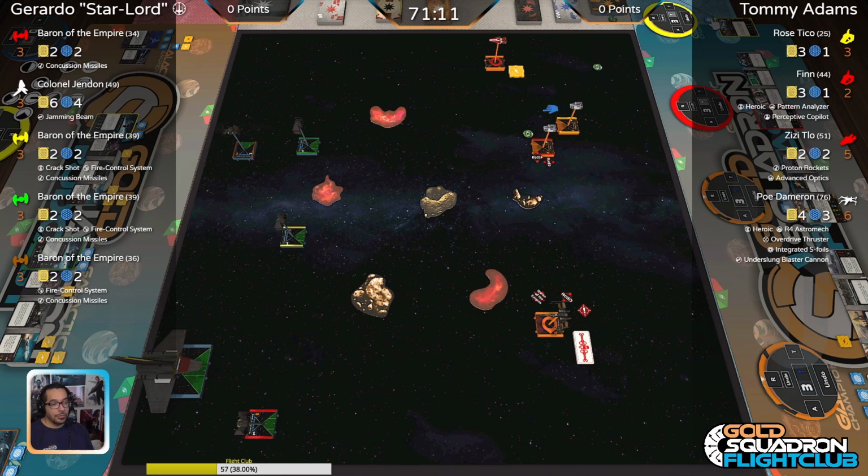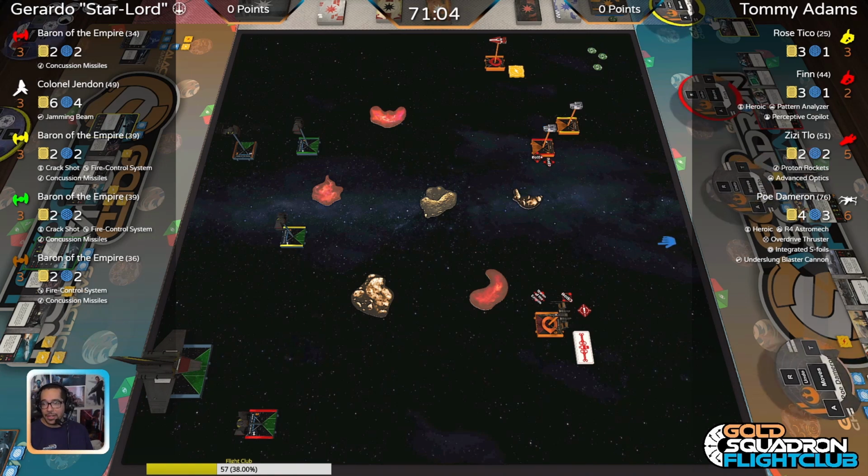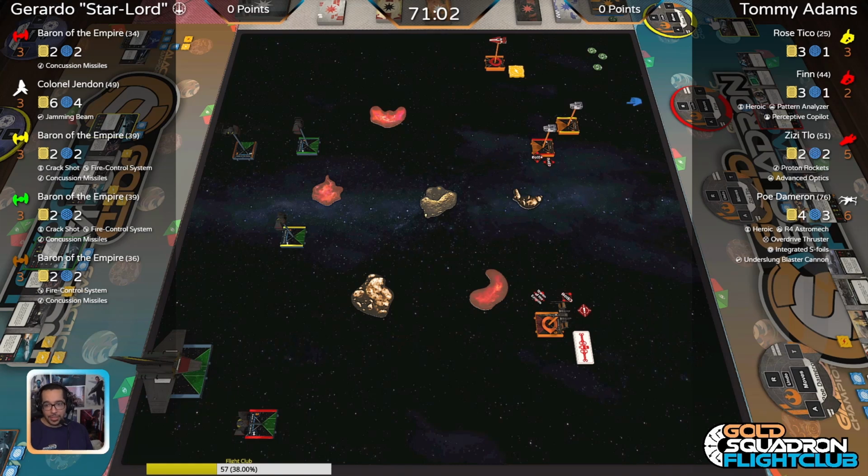So I think that's thick Finn, right? I mean, that's a pretty thick Finn. He's sitting there at 44 points. Yeah, that's thick Finn. And then we have Rose Tico also in the transport pod, being able to get passive mods on attack and defense as long as she has friendlies in the attack arc. So it looks like Rose is going to be hanging out with Finn, with at least Finn being in that attack arc. Now here's a question for the chat.